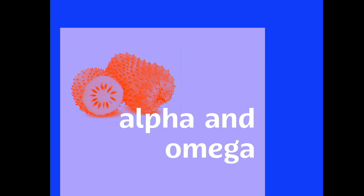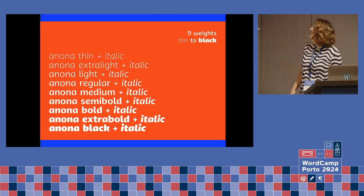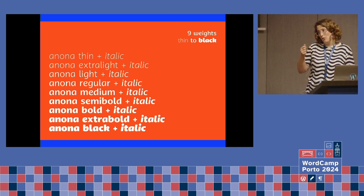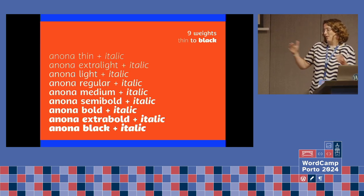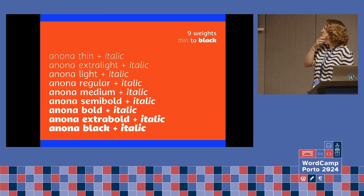Alternates allow one font to have many styles — you change the features and the letters change. Also be careful about how many weights a font has, from thin to black. Width is important too; on a website you often need more condensed text. Typography is more about the use of text — lines shouldn't be too long. It's important to have a font with different styles so you can be flexible in layouts.